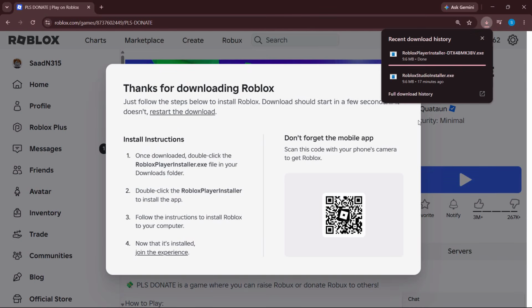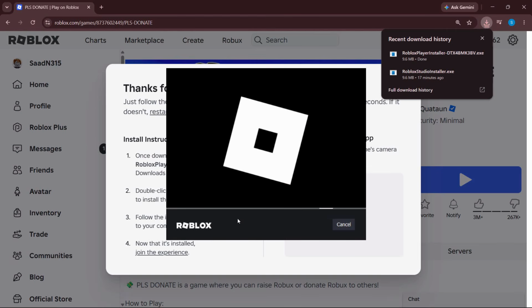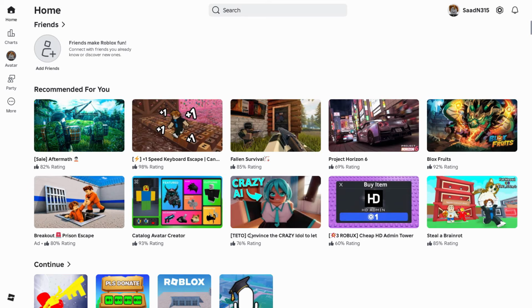Once it is downloaded, we'll start installing it. Just click on it. It will process a little bit, and it will directly start installing. It is not like a regular installer which asks you to click next multiple times. And immediately you will be logged in directly into the application. You don't even need to enter your credentials if you were already using this application. So that's how you can update Roblox quickly on your PC or laptop.